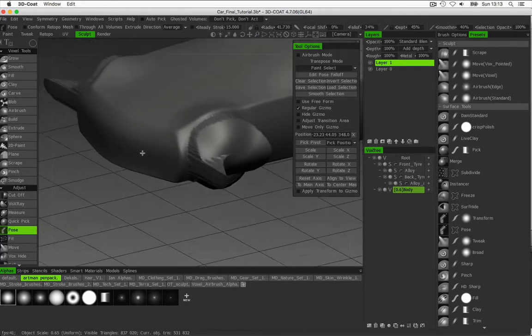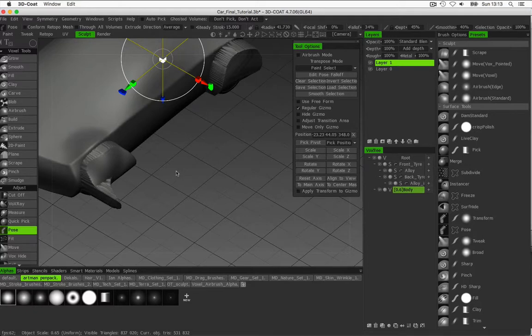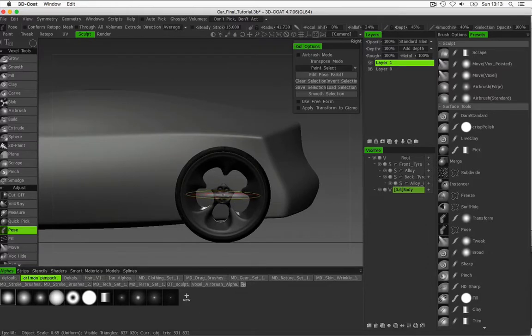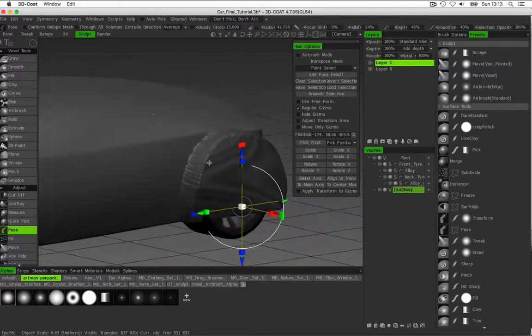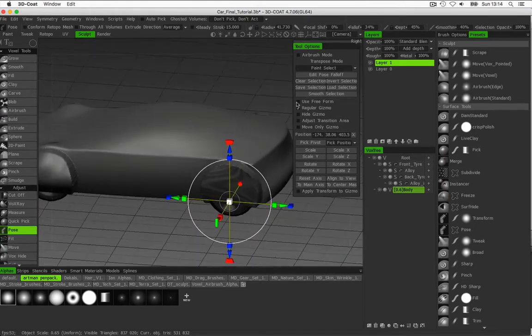Okay, I've picked up a little bit more of this one now because I forgot to deselect that side. So let's do this one again. Undo. Clear that selection completely. And repeat this one. So into the center, out, adjust, something like that. Align to view. That's better. Now I'm pulling that side out there, so I'm just covering over that wheel arch like that. Okay, it looks rough at the moment, but that's fine. We can always smooth it out.